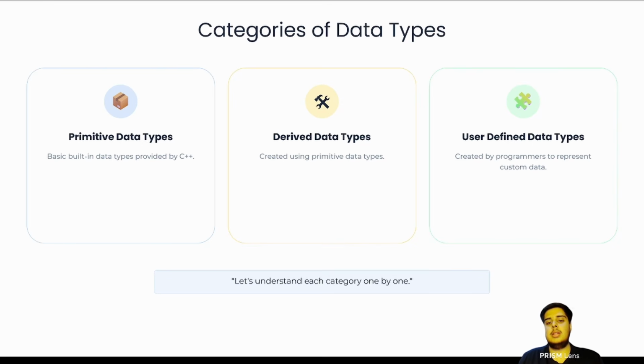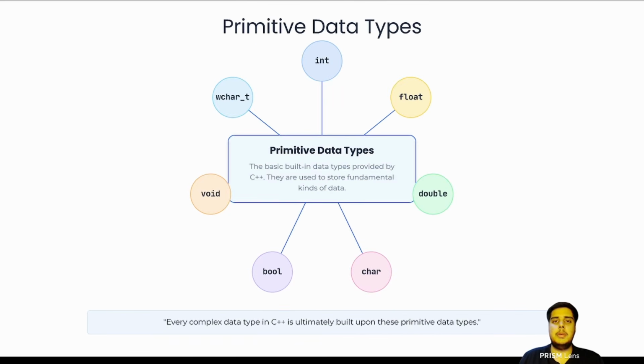Now let's understand each category one by one. Firstly, primitive data types. These are the basic built-in data types provided by C++. They are used to store fundamental kinds of data.